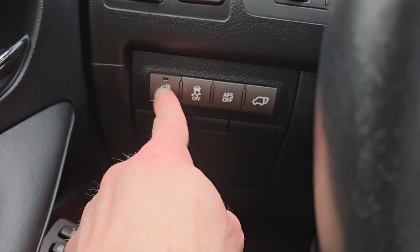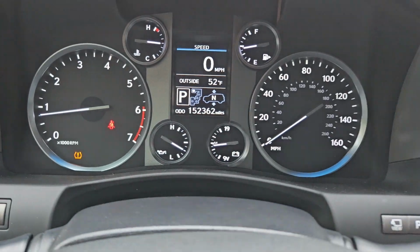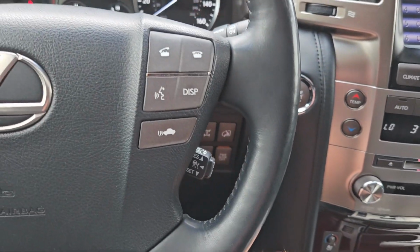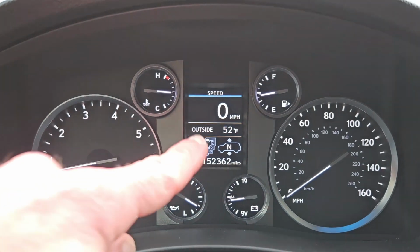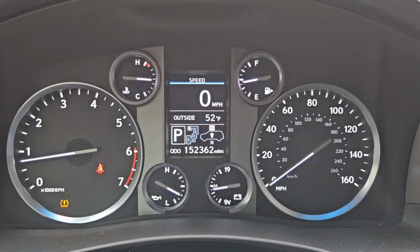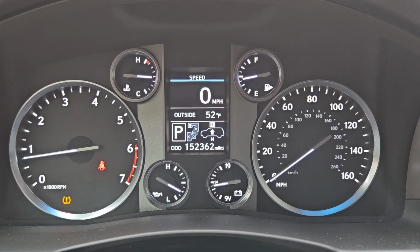Heated steering wheel does come on, but it's way too hot for that right now. Blinkers do work. Hazards work. Horn works. All right, so let's go ahead and bump it. As you see, our active height control right here tells us we're in the neutral position. We're going to bump it up to high. And as soon as it gets done doing its thing, we'll hop out and take a look.